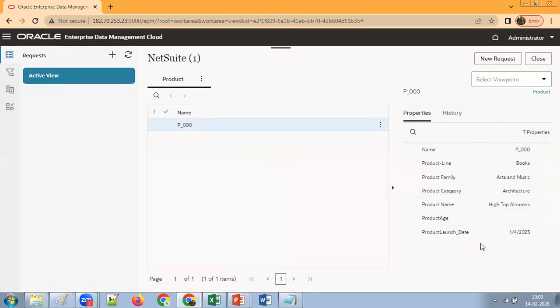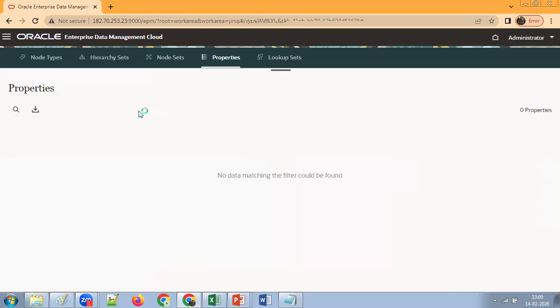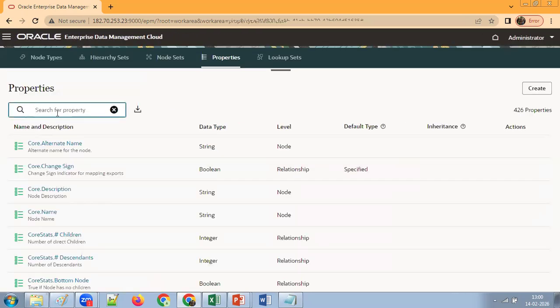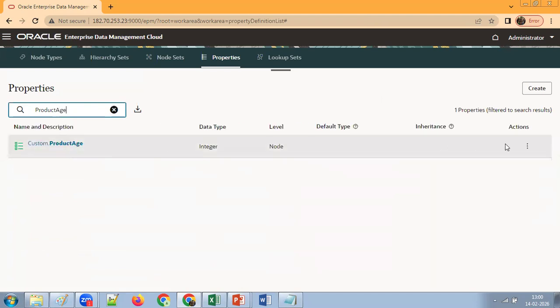Let's create a derived property for this. To create a derived property, go to properties, go to product age.